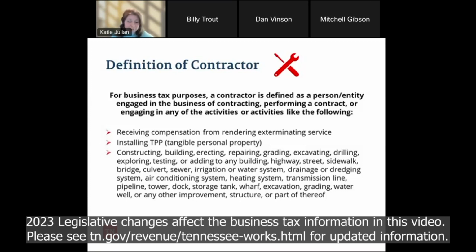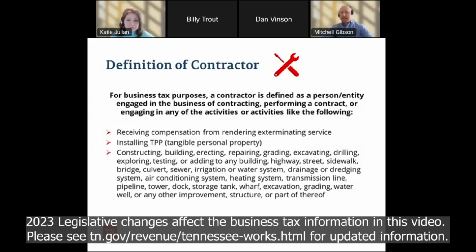I won't go through everything in that third bullet point there, but you get the picture. Basically improving real property. So exterminating services, installing tangible personal property, or improving real property. Mitch, you got something to add to that?